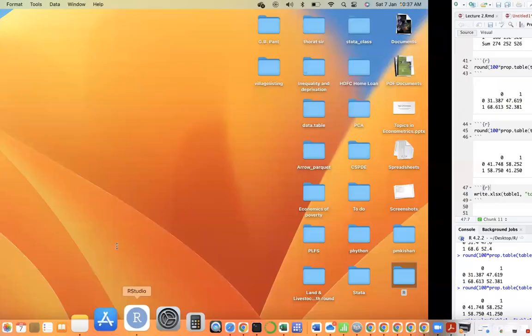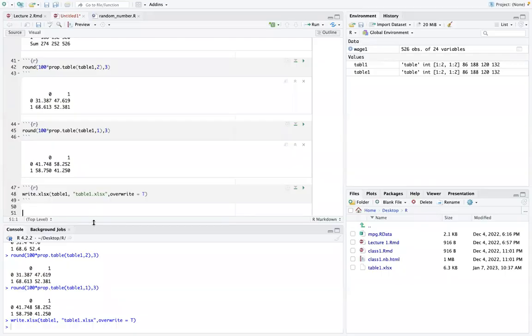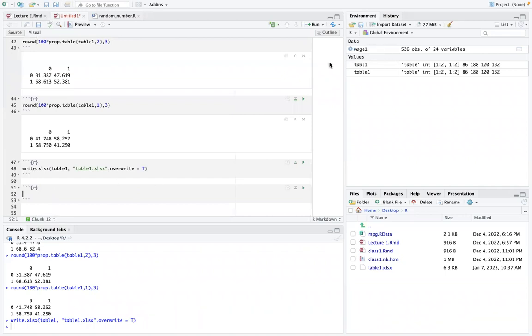In a similar way, you can also write the data file. Since we had one data file that we imported from the old data file, we can write it in an Excel file and then import it into the environment. So write XLS.